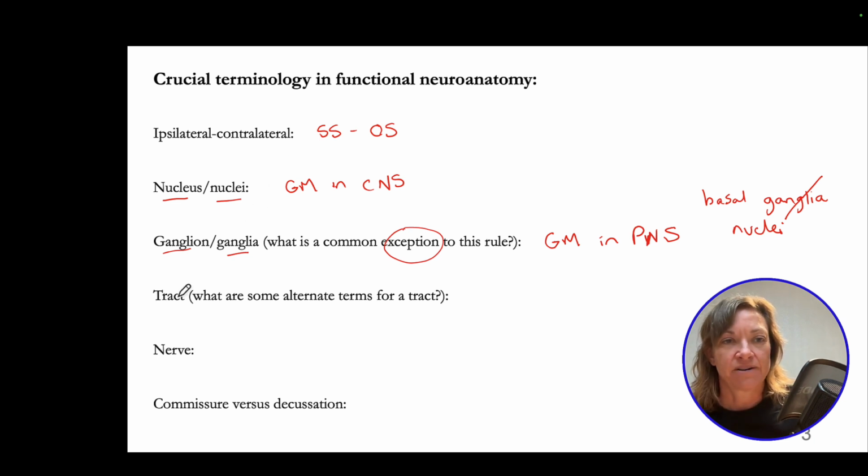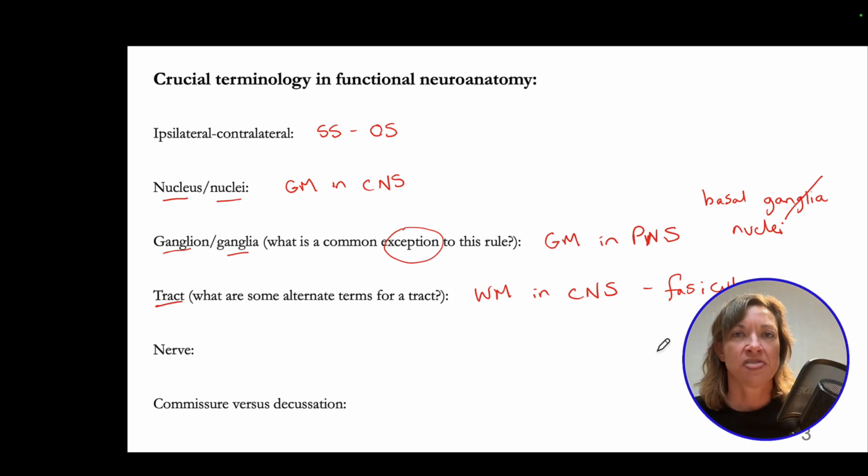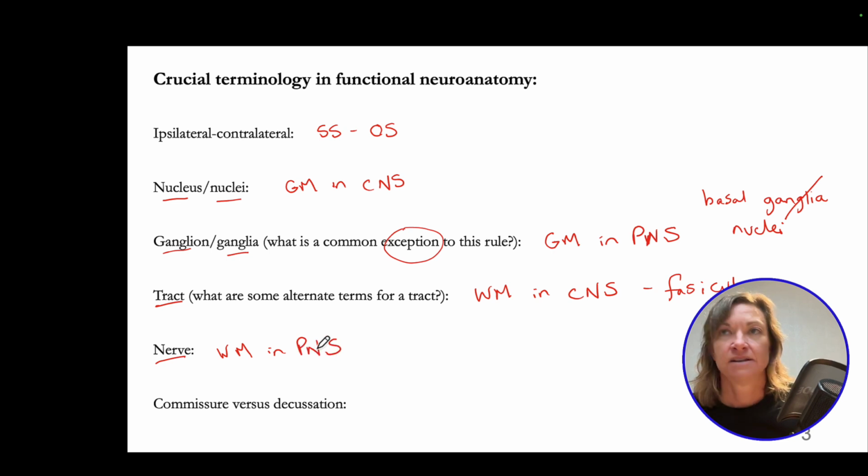Moving to white matter, a tract is a collection of white matter in the CNS, and there are other names for this. The most common name is a fasciculus. And I can't spell fasciculus right now. It's close, may not be perfect. So that's another common name. There are other specific names. Lemniscus is a white matter tract. Really specific names like the internal capsule. That's a specific white matter tract. In contrast, a nerve is a collection of white matter, you guessed it, by the pattern, in the PNS. Right? So a bundle of white matter in the PNS is a nerve.